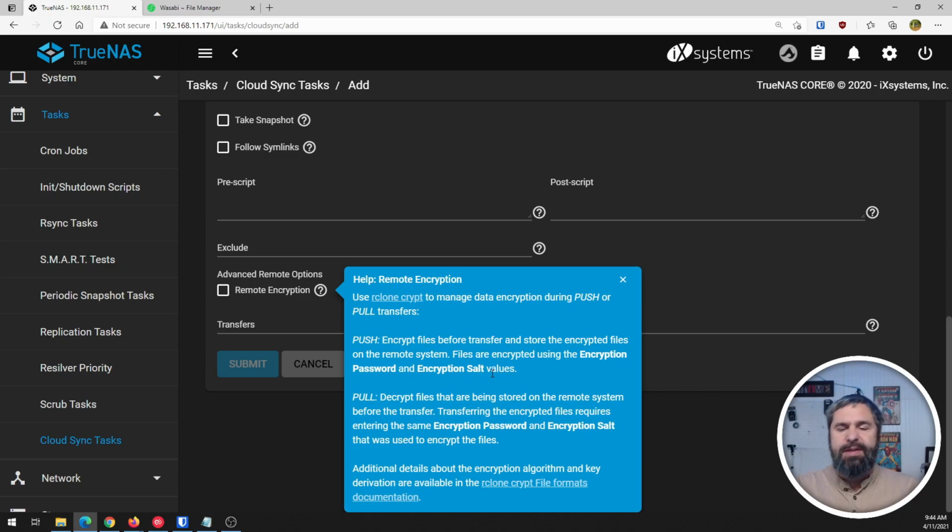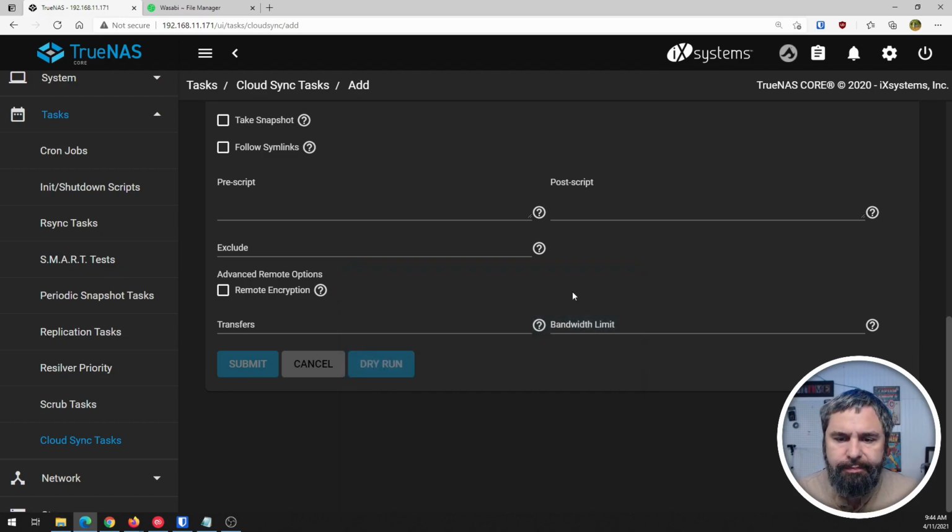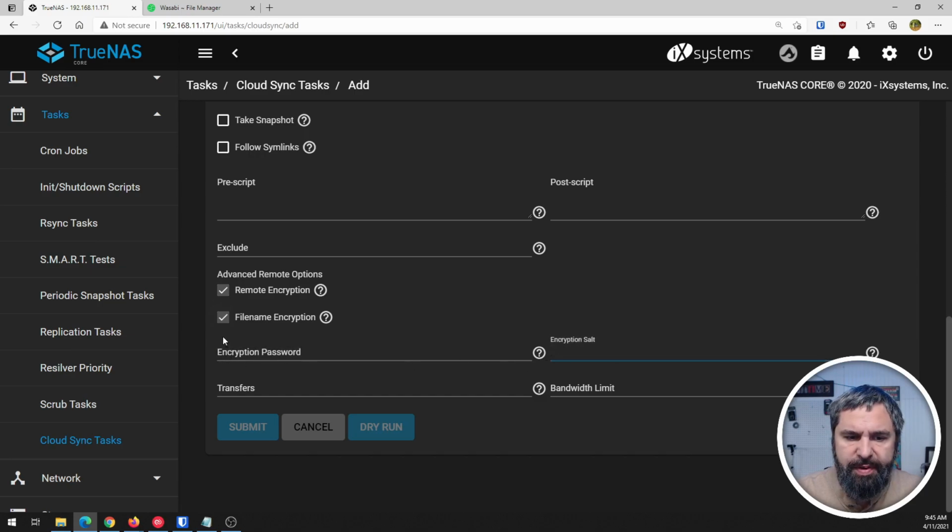So the reason why I bring this up is that if you need or want to do a trust no one situation, and I highly recommend that, to be honest, you can encrypt it on site, push it to your bucket, and what's out there is an encrypted version. So even if someone gets access to your cloud bucket, they have to also have your encryption keys in order to access the data. So keep that in mind. That's very important. For this particular case, I'm not going to worry about it because this is just a demonstration. But if you check that box, you'll put your username and password in there, okay?